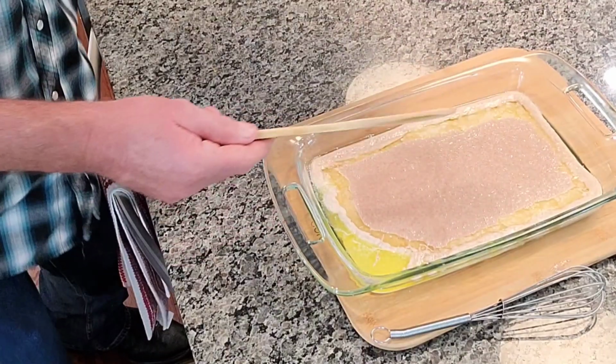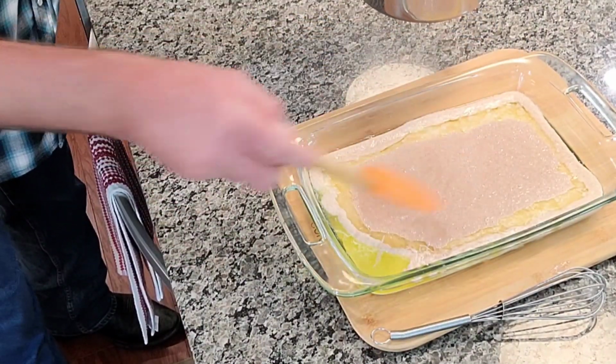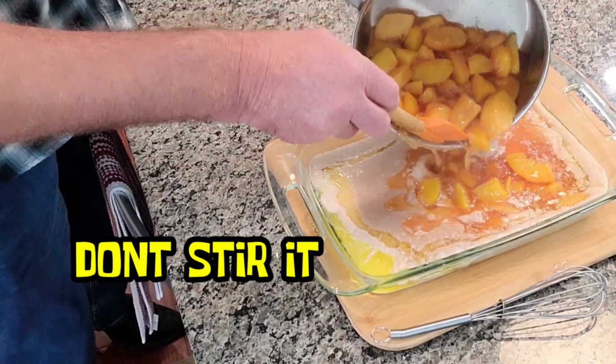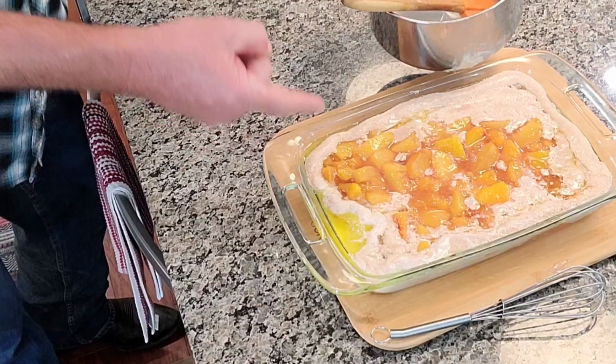All right, let's get our peaches. Now, y'all, didn't I tell you how simple this is? You see how simple it was? Everything I've done, now just pour your peaches in. Be careful not to splash. And can you believe that's it?